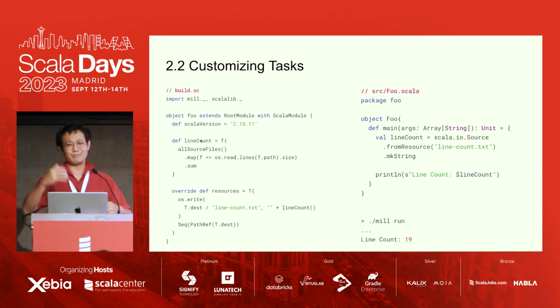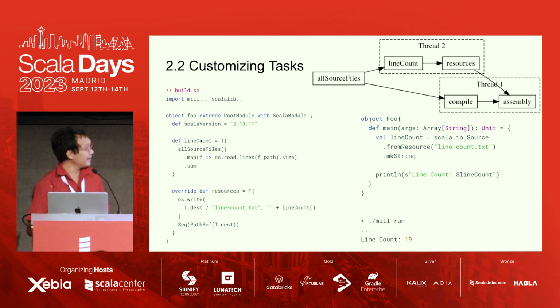If line count is some big build file, thousands of lines long, you can ask, hey, inspect this, where did this come from? What's the Scala doc? And it will tell you. So Mill doesn't just let you write hacky ad hoc code. It actually helps guide you to make that code functional, doing things by returning values rather than by writing randomly to the file system. And also gives you the support necessary to introspect and manage it, parallelize it, and make it easy to use. All the things you normally want in any build tool.